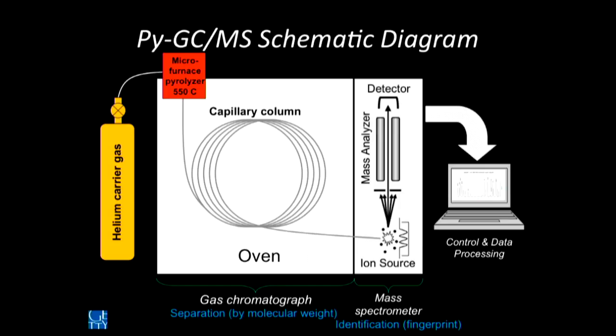All right, so our PyGCMS does that. It has a small furnace on the top of the instrument. That's what the sample goes into. It's a small sample, maybe 100 micrograms or so. Not very much powder at all is needed. So that's where the vapor is generated. That's your frying pan. And then your nose is really good at picking out chemicals in mixtures of chemicals. This instrument is the thing that does the detection. It's the mass spectrometer. It's not so good at that.